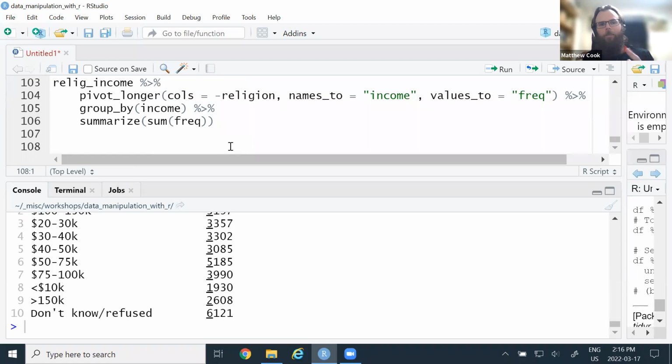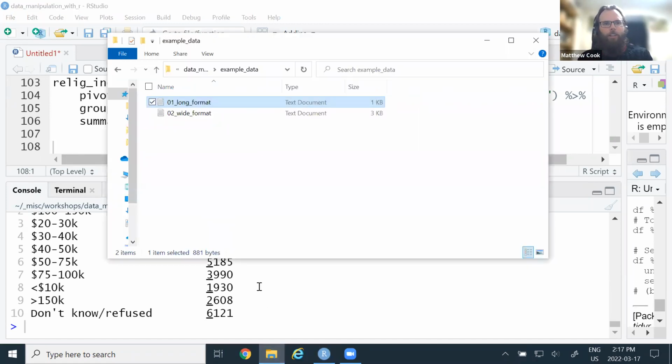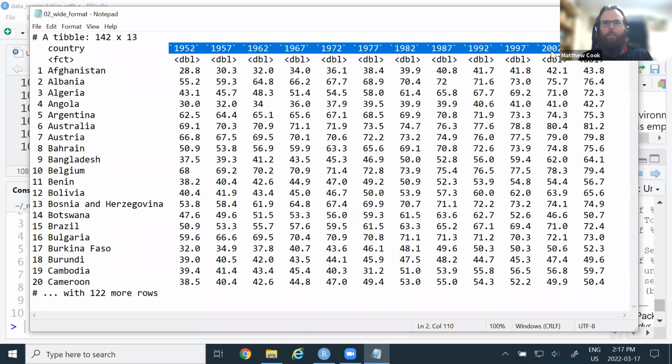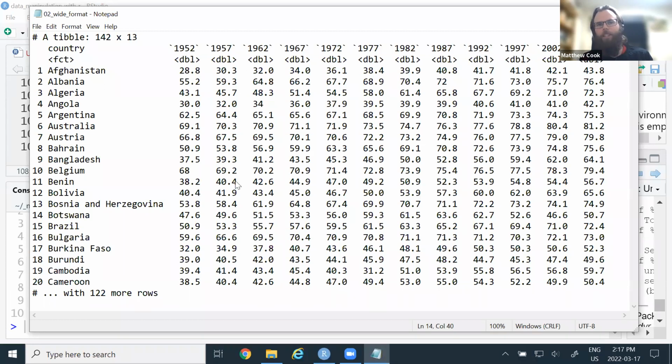So that's basically how you take a data set in what they call a wide format, where things aren't stored in variables, but are spread across columns, or the values of a particular variable are spread across columns. But you can also have the opposite situation. Say, for example, you want to make a data table that looks like this, right? You have country here, and then you want to have the year across the top, and then the values inside of it. So this is the opposite situation.